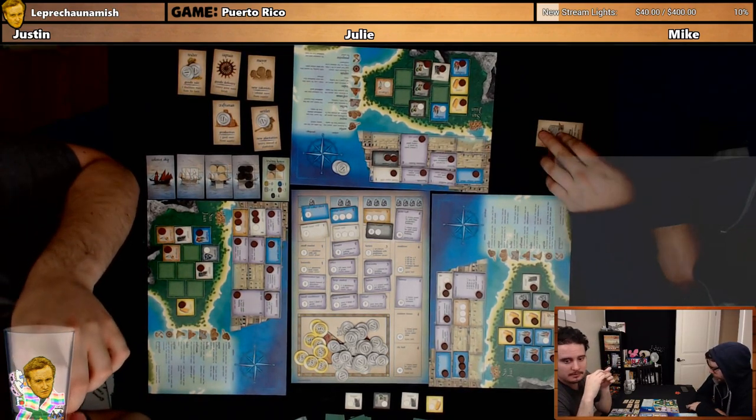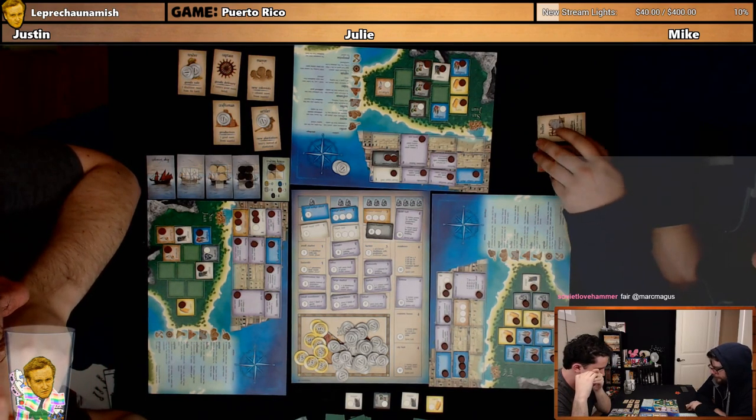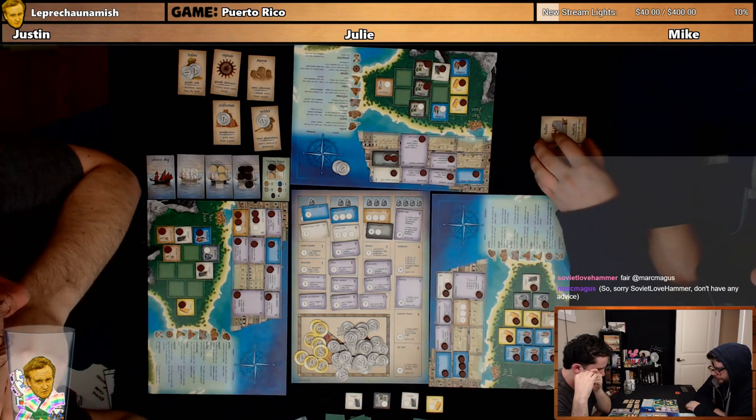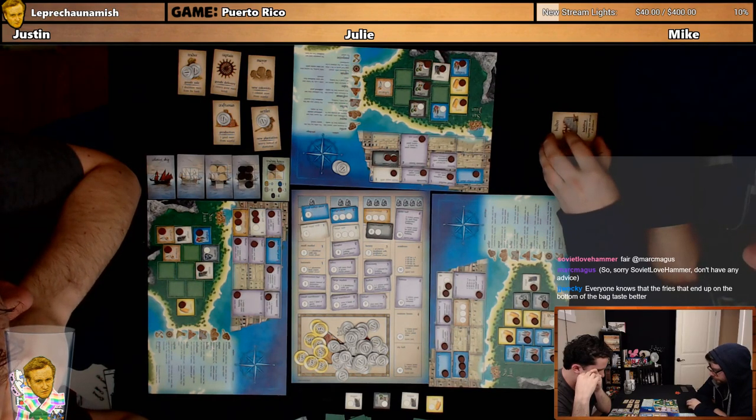Could you look at if you can afford anything? She can buy the construction hut. She can buy the small warehouse. No, she can't buy the small warehouse. She can buy the construction hut. What's construction hut? It's 1 point. Yep. We'll wait for her.